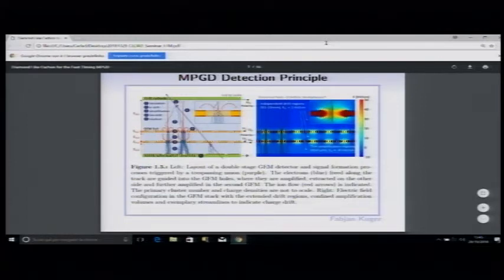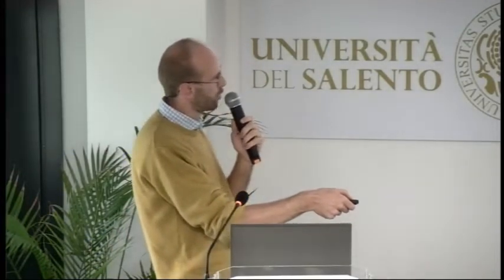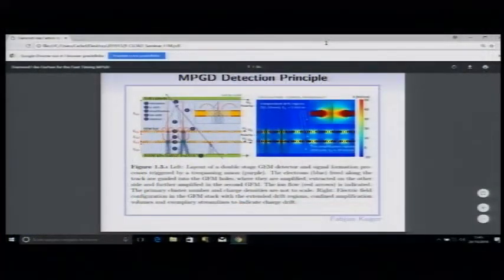As you can see here, this is a plot of the electric field inside the detector. If you put a potential between the top and the bottom of the foil, you have a very intense electric field inside the hole, which can go as high as 50 kilovolt per centimeter on the sides and about 30 kilovolt per centimeter in the center. The electrons that were liberated from the track drift towards these holes. They are sucked into these holes because the electric field lines concentrate into them, so all the electrons are guided inside the holes. And inside the holes, we have an electric field that is high enough for gas multiplication. So here you start to create an electron avalanche, and you create a charge cloud.